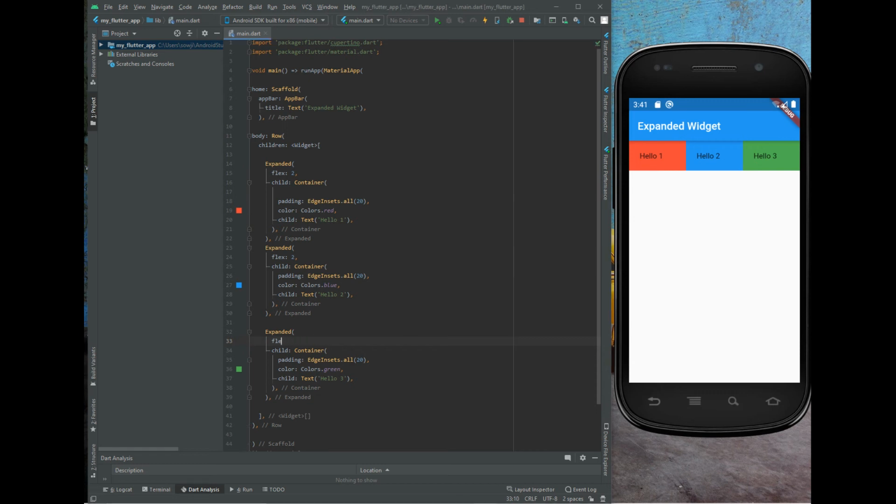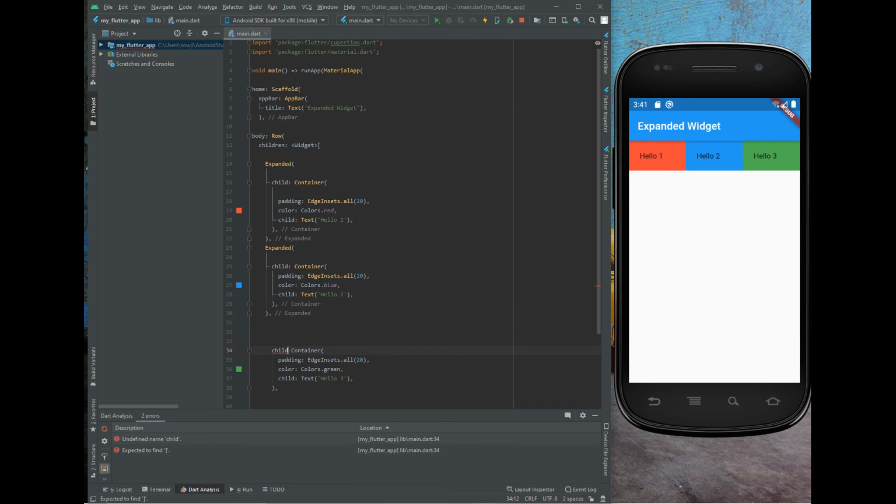Okay, and let me delete this property and let me show you one thing in that. So here I have deleted all the flex properties and I'm going to delete this Expanded widget for the third container. So if I add some text, I'm going to add some large text here. Okay, so let me copy this and paste it again and again. Let me save and run this.